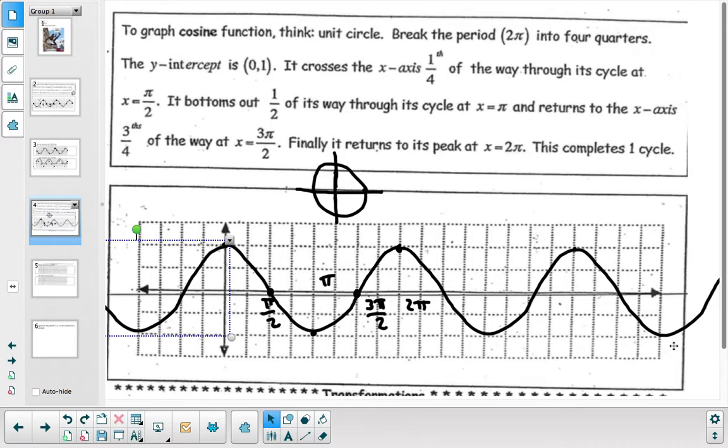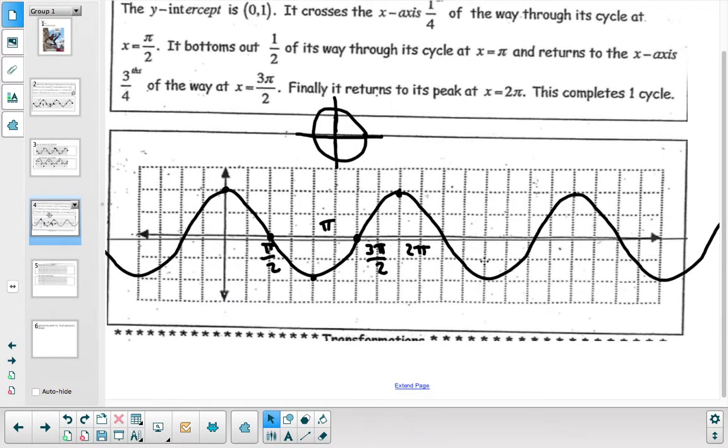Obviously, you should be able to just keep copying points, but if you have a full cycle, you just know that it's going to repeat itself over and over through that. You might notice that it looks a lot like a sine function. Cosine and sine are very much related to each other. They just have different starting positions. So keep that in mind as you're going through those.